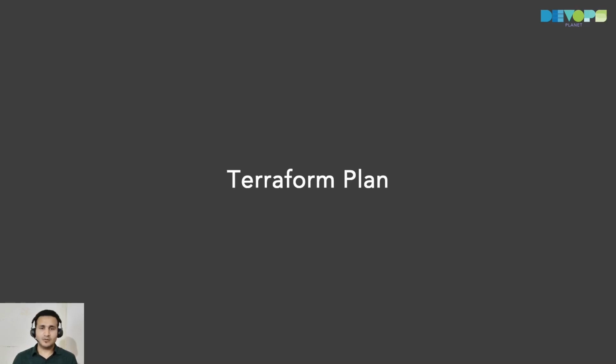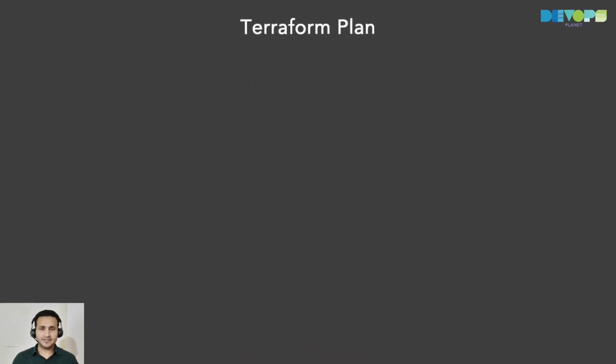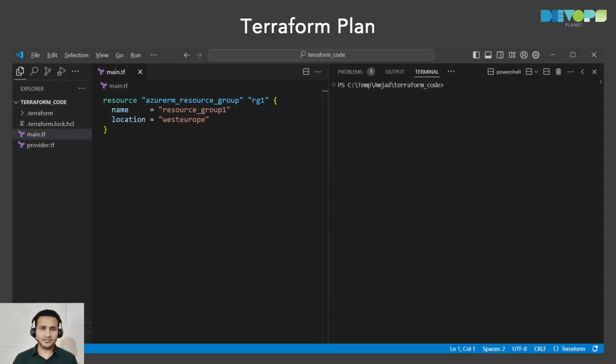So let's have a look at how we run the Terraform plan command and how the output looks. We'll take the same example again, creating a resource group using the Terraform configuration file, and let's assume we already executed the Terraform init command, because before running Terraform plan, we have to execute Terraform init so it can download all the providers and make sure the authentication has been done to Azure. So we can run the Terraform plan command and it will show you what the impact will be when we run the Terraform apply command.